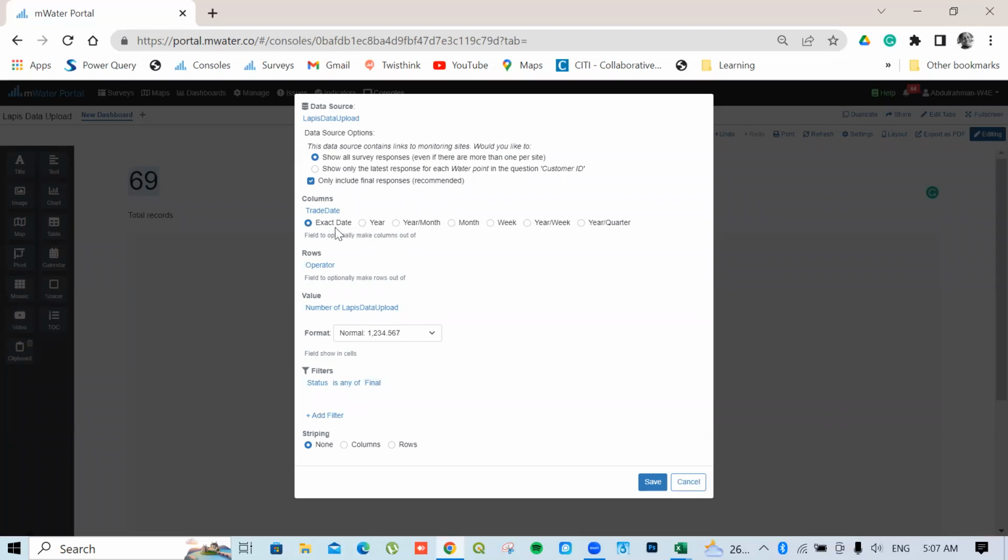And instead of the exact dates, I'll say the week. And then I'll just leave the values here to see, because the goal here is to see how many transactions we have processed by a specific operator. So I'll just click on save.